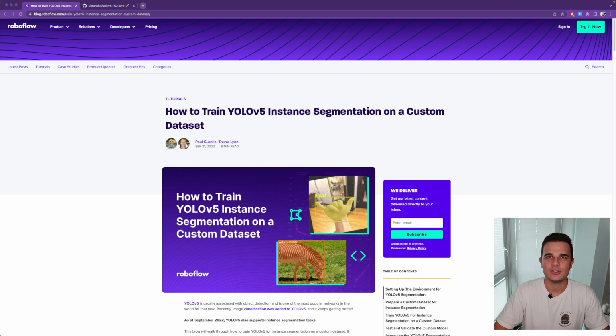In the past, YOLO architecture has inspired instance segmentation models, like for example YOLACT or YOLACT++, but the instance segmentation functionality was never officially part of any major YOLO framework up until quite recently. YOLOv5 is mostly known for being very easy to train object detection models, so let's take a look if it's equally simple to train an instance segmentation one.